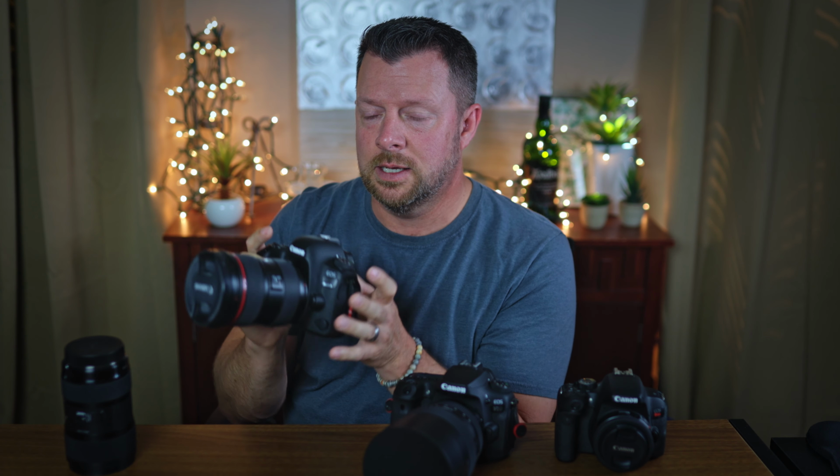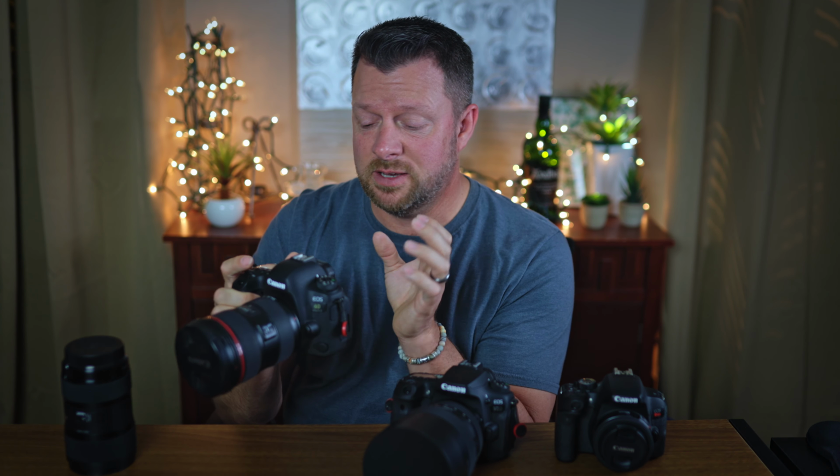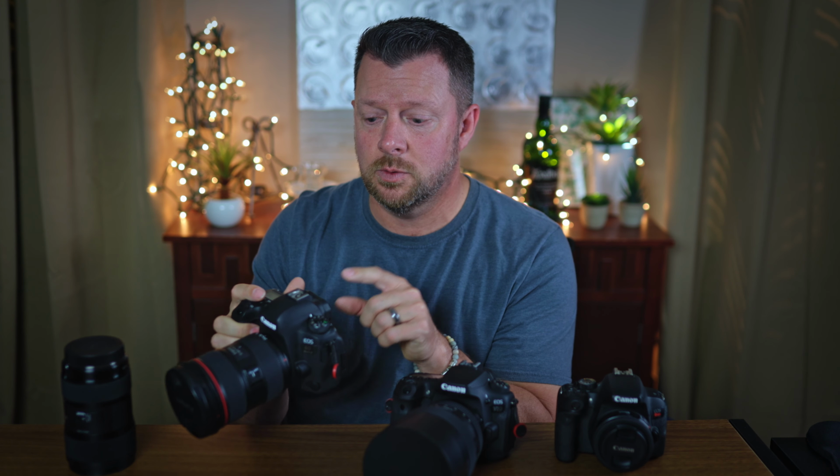So with a DSLR, because of my age, unfortunately, after I take a picture in the viewfinder, or if I want to take video, I have to hold it back or put glasses on to see if I got it in focus. With the mirrorless camera, I can do all of that in the viewfinder. I can take the picture, preview the picture in the viewfinder, and I can also shoot video in the viewfinder, which you cannot do in the viewfinder of a DSLR.